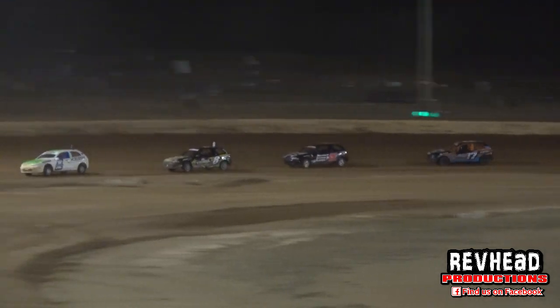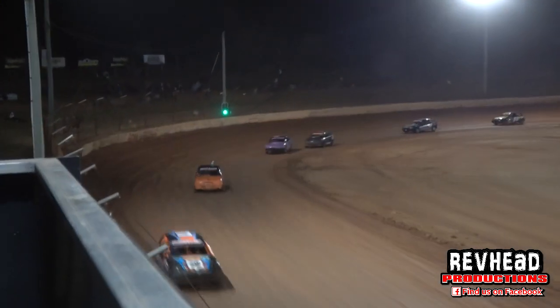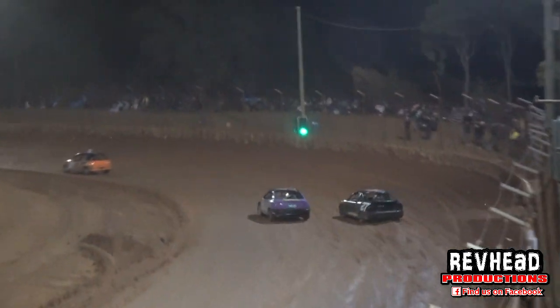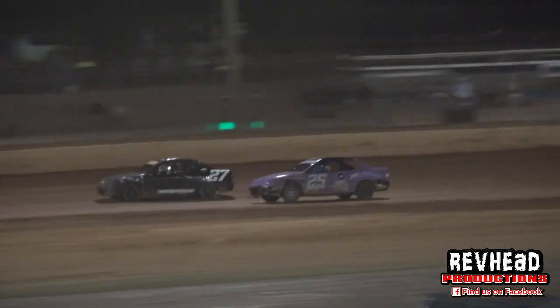Hollyman looks really racy. That restart is on the back bumper of Peel all the way down the front straight. Backed off a little bit. Going to complete another lap. Still a few on the books here, so still plenty can happen in this race, Brendan. Cooper Flynn, though, he's throwing caution to the wind, just like his boot lid. And he's back up inside, I think that's 6th spot now on the track. Yep, up into 6th spot.